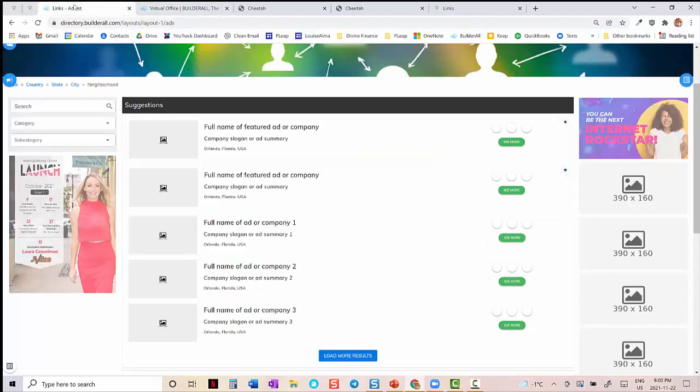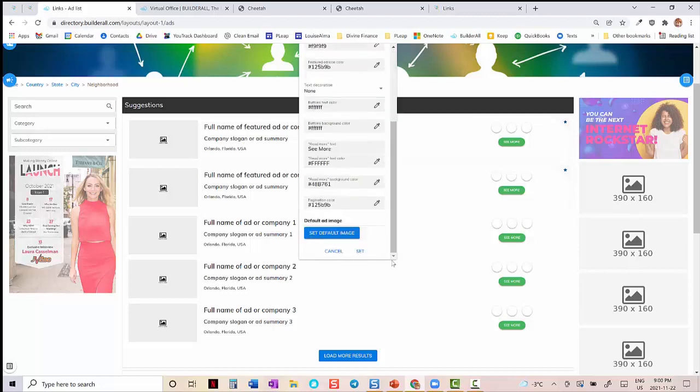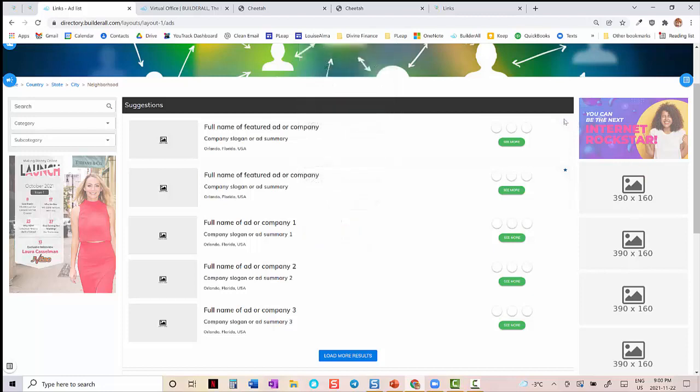So if we come back here, you just click here, and then you can customize the suggestions. You can customize the header. You can customize the coloring down here. You'll notice these little stars. Can you see this? Let me see if I can kick out of here for a second. Cancel. Do you see these little stars right here? Maybe you can hardly see that. It's dark gray. Anything that's featured has another box around it and has a star here, so then you know it's featured. So you can play with the coloring of that.